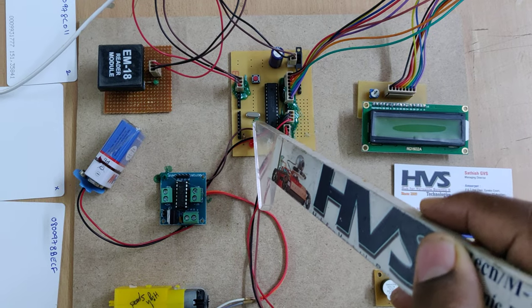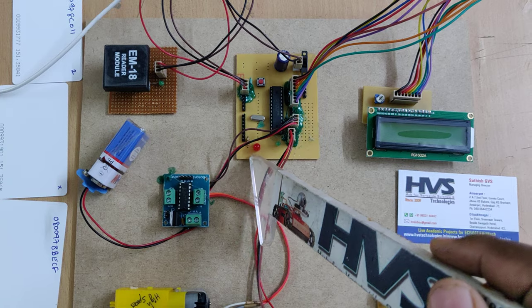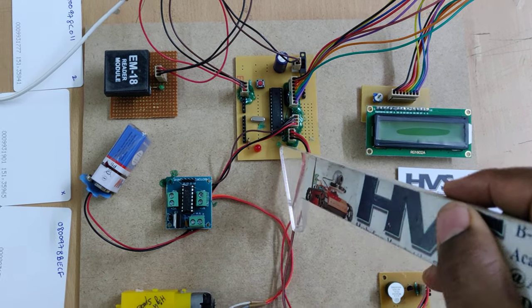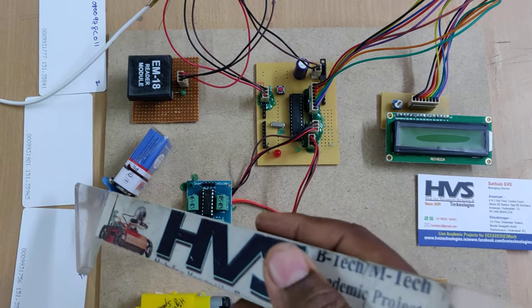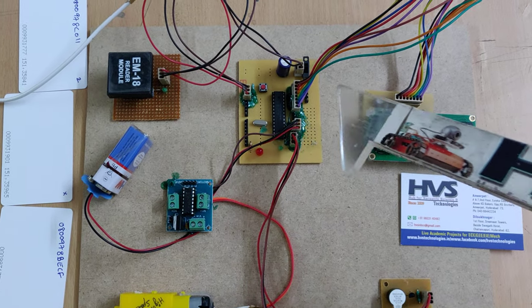This is a 20 megahertz crystal oscillator, the red light is the power LED indication with a 330 ohm resistor, and the green light is the programming LED indication. When you switch on the gate, it will blink 2 times along with the buzzer, and whenever an expired bus pass card is shown, then this light and the buzzer will be on.